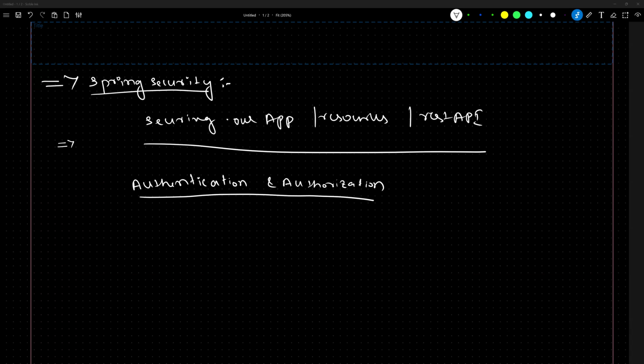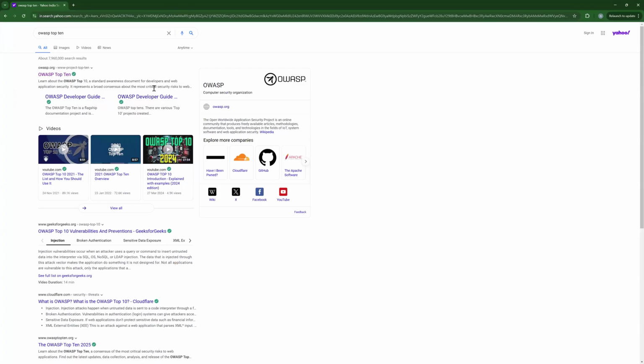I would like to go and search. Guys, please see here. There is an organization called OWASP, the Open Worldwide Application Security Project, which gives you the current trending security risks for the application.